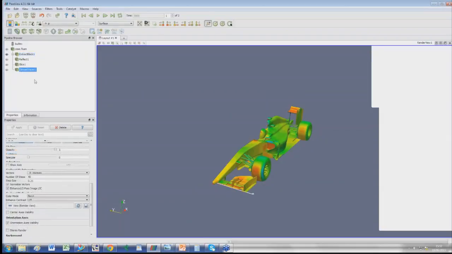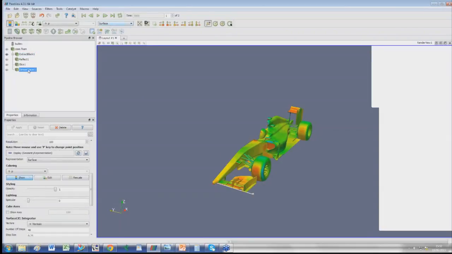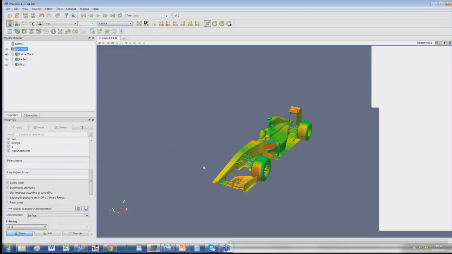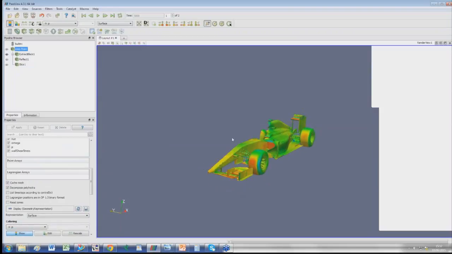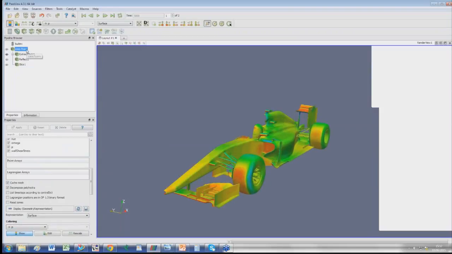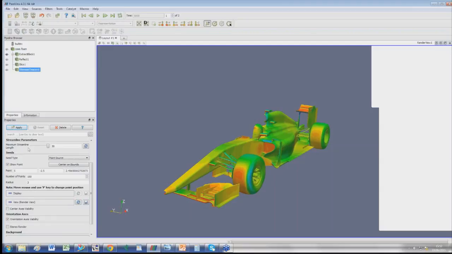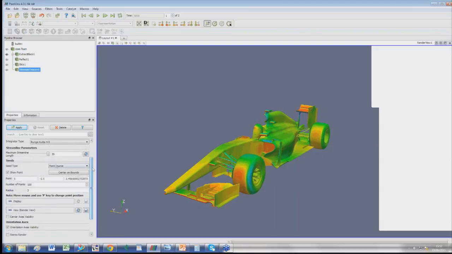Okay, so I'm going to do it again. I'm going to delete the existing one. So you need to have the case.foam selected, so you know that the streamline will come from using the complete field, which you need. You can either click on this stream tracer, which is the shortcut. If you want it from a line, you need to change it here, line source.